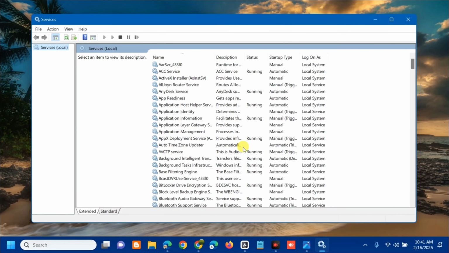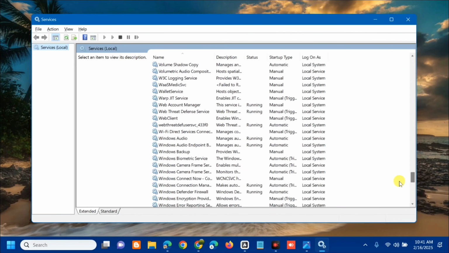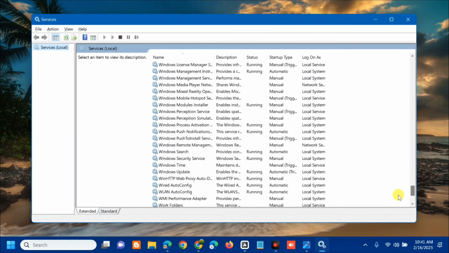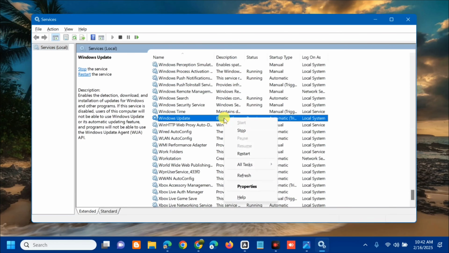On the right side, in Services Local, locate Windows Update. Scroll down and find Windows Update. Once you locate it, select it and right click. If it is already running, click restart. If not, just double click. Select Restart and wait for the restart process to complete. Once it's done, select it and double click.